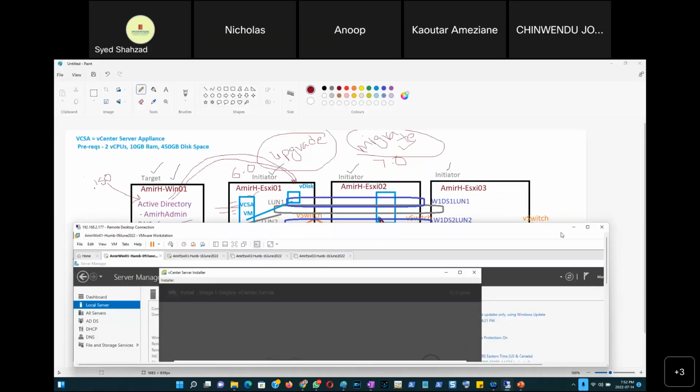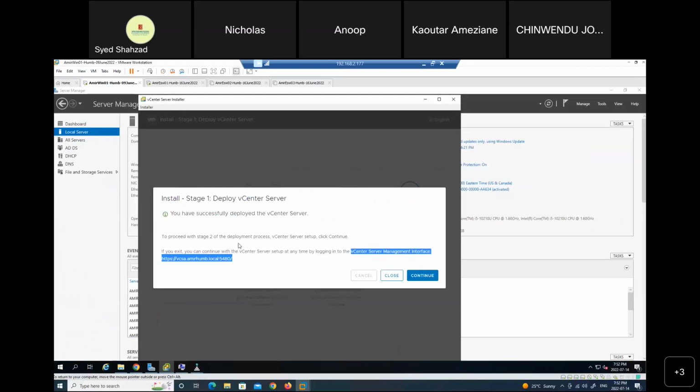This URL is shown to us at stage 1. The other purpose of showing this at the successful end of stage one is that suppose you want to continue with stage two later, you can just go to that URL and continue some other time as well. What we're going to do at this time is continue, because I need to show you all the configurations, right? And it's being recorded, so even if you're not there yet, you can still follow the video and finish the lab by following the recording.